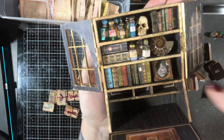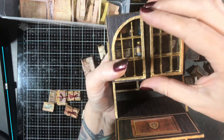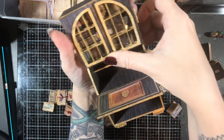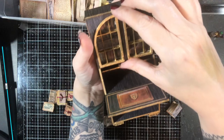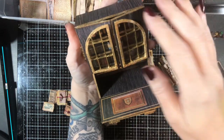So this stuff should be dry enough where I can show you now. So now you can see the cabinet in here. We've got the books and the extra bottles and all that kind of stuff. So when we close these, it's going to look like so. You can still see most of the stuff in there, but I think I'm going to glue these down just because I really don't like the way they hang on there. We'll see. Haven't committed to that completely yet.